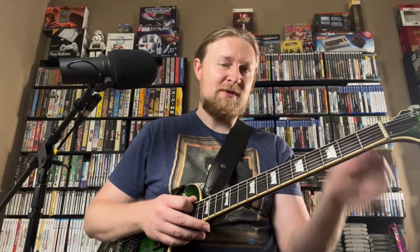This is the most basic way to integrate it into your playing, is to force yourself to use it. So when you start out, it'll sound really forced. Okay, I'm forcing myself to play it. But as you do it more and more, and you find creative ways to get in and out of it, it starts to become a part of you.